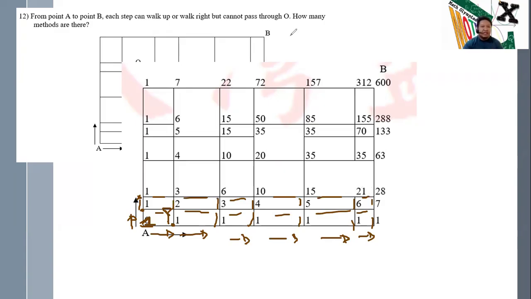But take note that here it's only connected to 1, so this is 1. But the 4 here is connected to 1 and 1 and 3. So that's why we have 4, 4 and 10, 10 and 10, 20 plus 15, that's 35. Each of the points will be identified. So this is 35 only because there's no going up here. There's no line. So that's why it became 35 only here. And then 35 plus 28 will be 63.